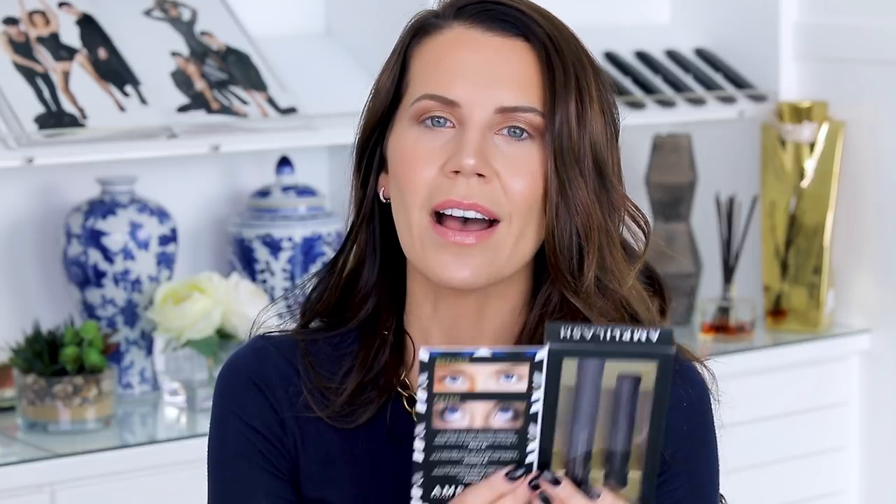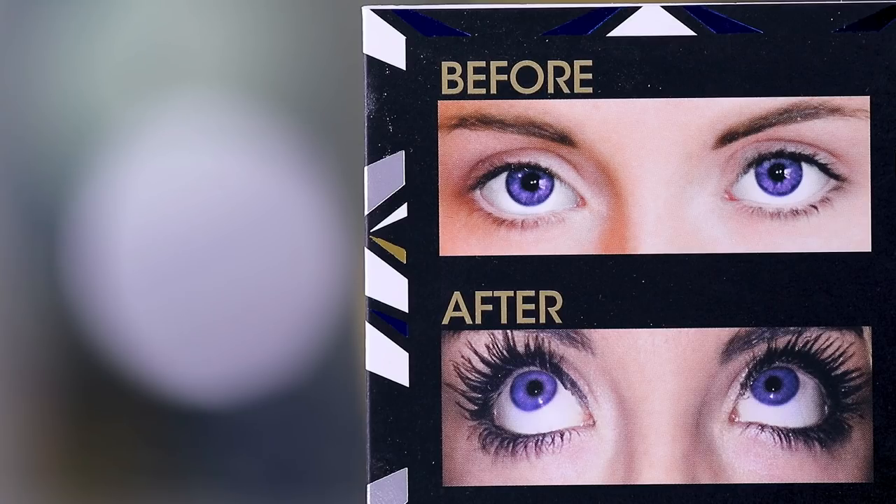I have tried these before but immediately took them off and wasn't a fan. We also have the Ample Lash — it just sounds weird to say — this one says it will amplify your eyes and in less than a minute give you the most dramatic look ever. This one is made in Australia and the other one is made in the US. Let's scoot the camera closer and see if we can get my lashes to look absolutely incredible like on the box.